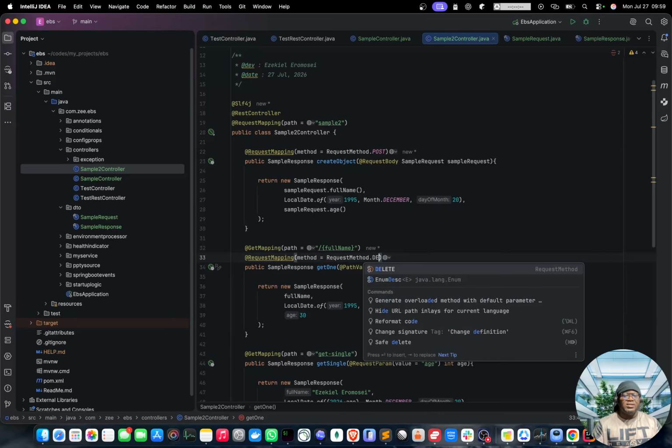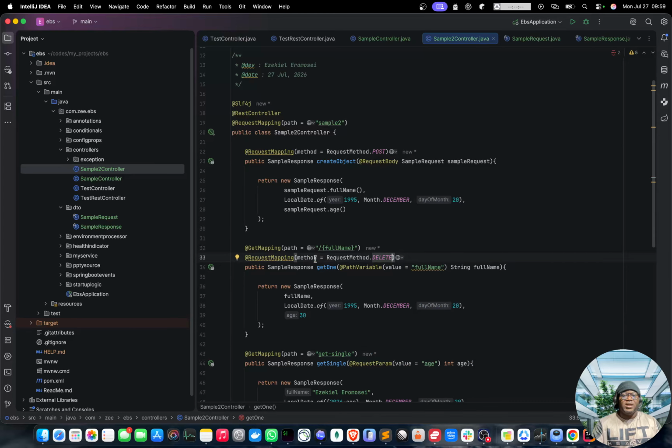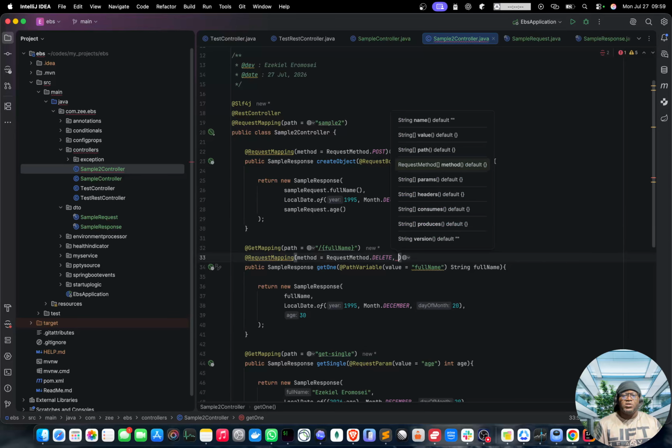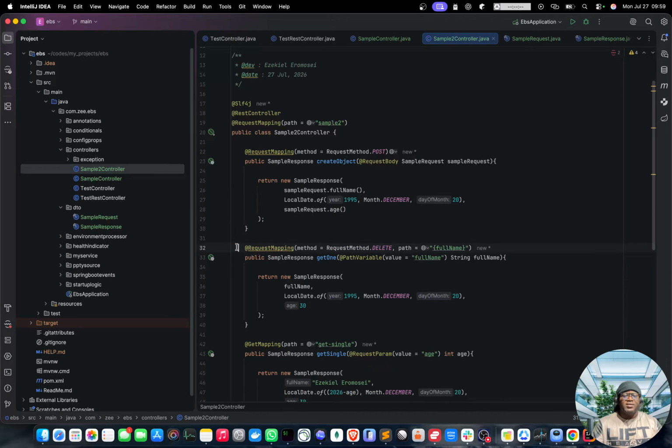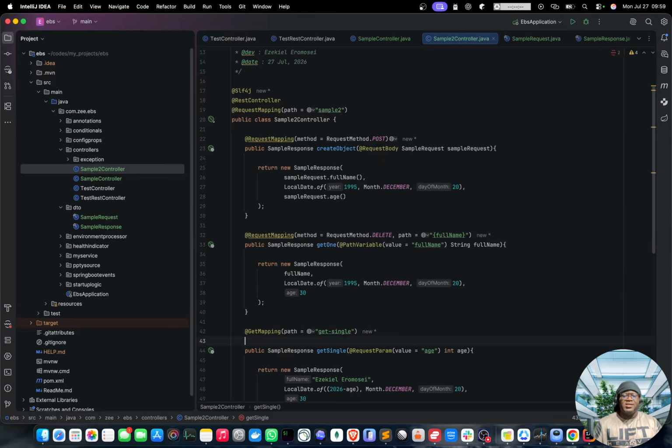This would then be delete. Then you also place in, you see it has the concept of path. So placing your path, and my path would be slash this. Remember, because I'm using path, I don't need to put in the forward slash. So I can just have this and place this in here. All right, so that works. Then you've already guessed it, you already know what this is going to be. So this will just be get single. I'll place this as get single. Now take this off.